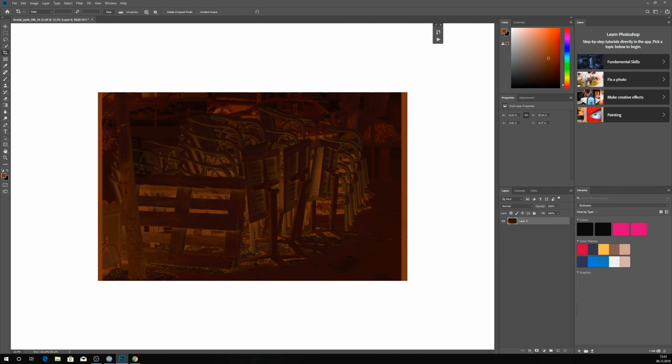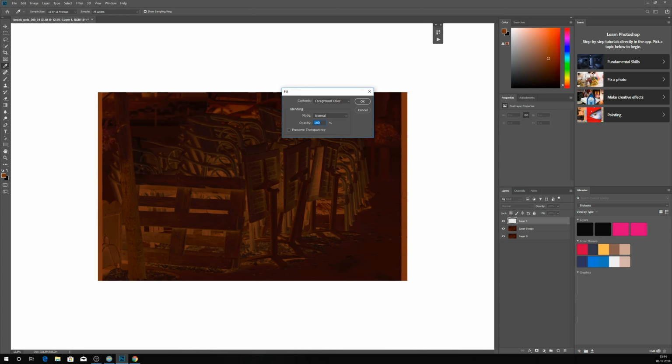As I just told you, let's start with the longer way. So this is way number one. And don't be afraid, you don't have to remember all those steps in detail if you do not want to, because I prepared an action for you. Create a copy of your background layer and now sample the color of the orange mask. Therefore, take your eyedropper tool, make sure it's an average between 5x5 or 11x11 and sample the color. Create a new layer and fill it with the foreground color. So that's the color we just sampled.